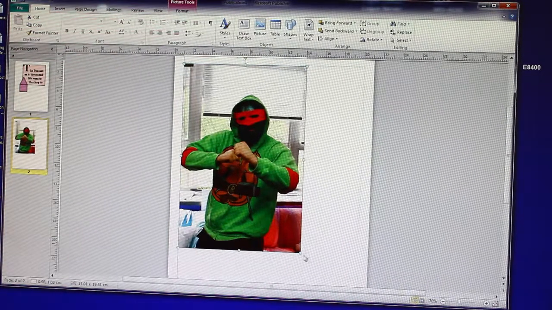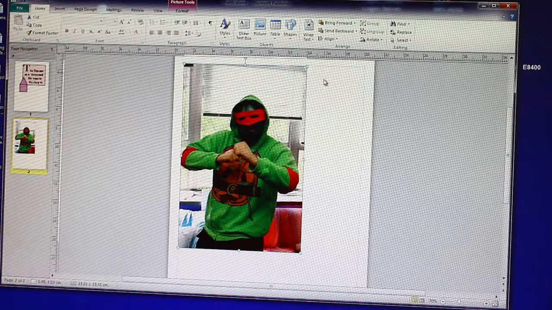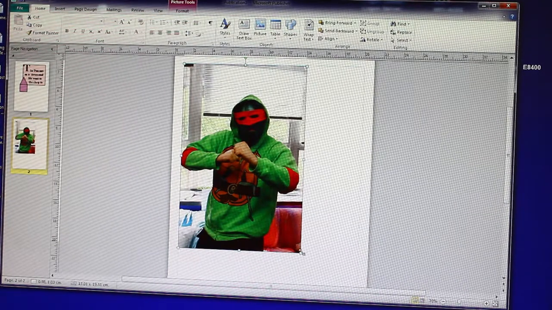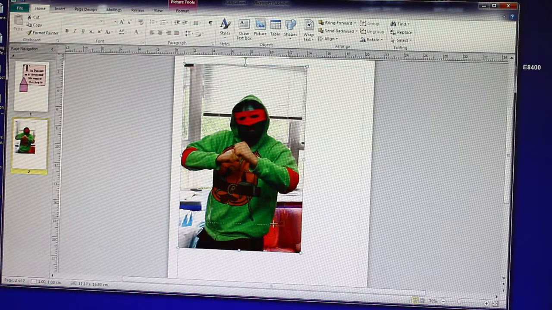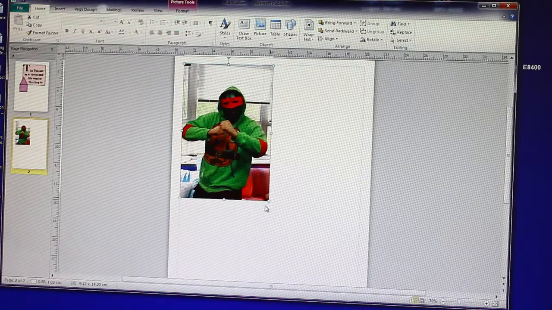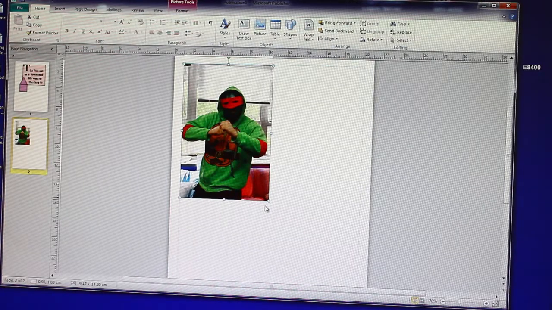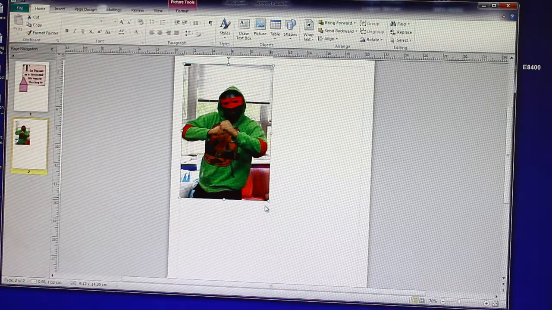All I got to do is click on one of the little dots at the corners, and when you're changing the shape of images, guys, make sure that you do change the shape from the corners, okay? Because what that's going to do is it's going to let your picture retain its original shape. It's not going to distort. For your assessment, if you distort your images, you're not going to pass it.